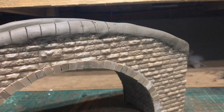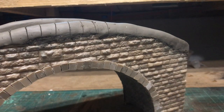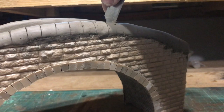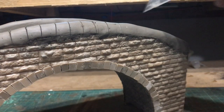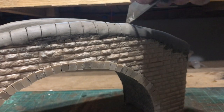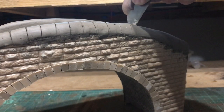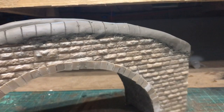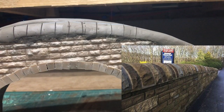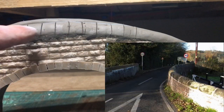So as you can see, I've made a start on putting the coping stones in. I'm just using a Stanley blade and I'm doing it by eye. I'm just lightly going over the top, trying to keep an equal gap. And for scale, they're sort of 2, 3, 4 times even bigger than the facing bricks. I'm surprised how big they are.